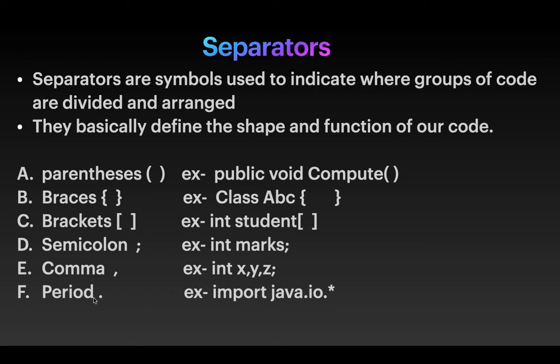Now coming to period, that is dot. Do not confuse this dot with the dot operator. This is a separator. We use this separator, for example, in the import statement, which we often use to import java.io.*. In that case, we should not be confused: this dot is just to separate a package from another package and then from the class.